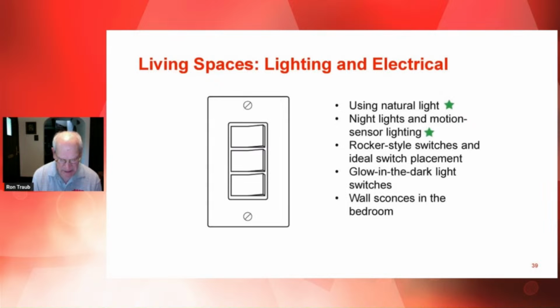Next, let's talk about lighting and electrical in the living spaces. Most of the changes, but not all, would need to be completed by a professional. One thing you can do, though, is to use natural lighting during the day by opening blinds and curtains to brighten the room. Another quick fix is using plug-in nightlights in unused outlets throughout the house. Battery-operated dusk to dawn or motion sensor nightlights in hallways or near steps and staircases are also simple safety solutions.